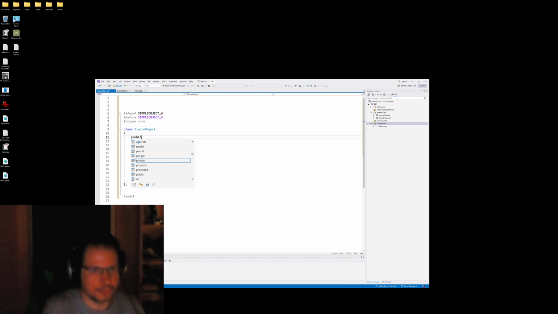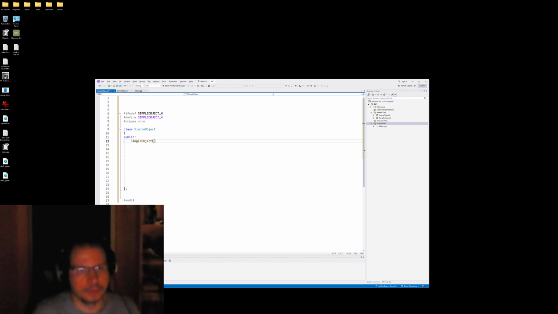Let's create the constructor. Simple object. And let's create the inheritance first. So in C++, it will be a colon with public and the name of the class.